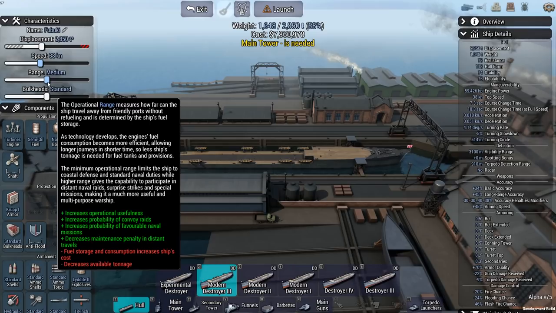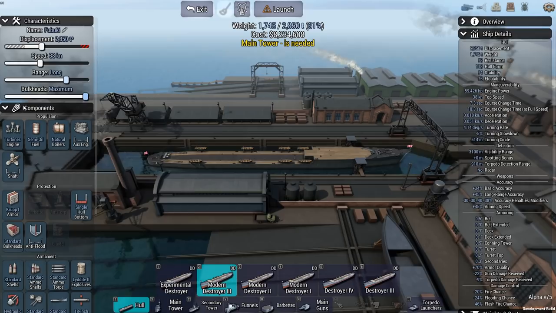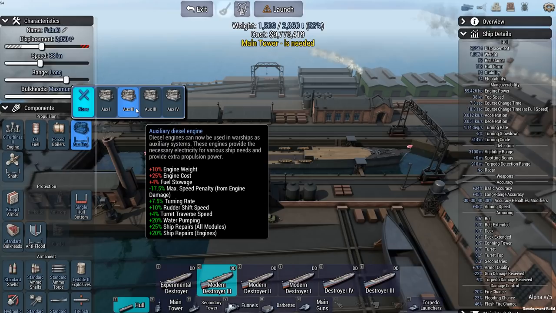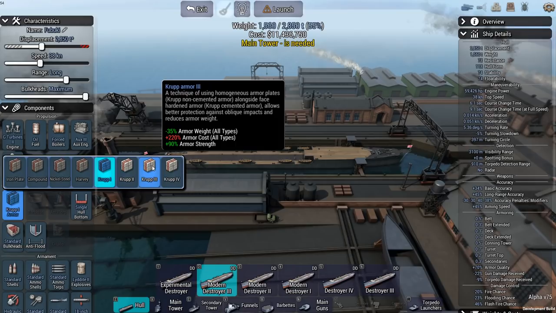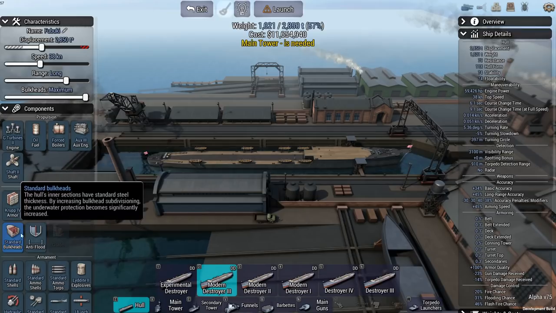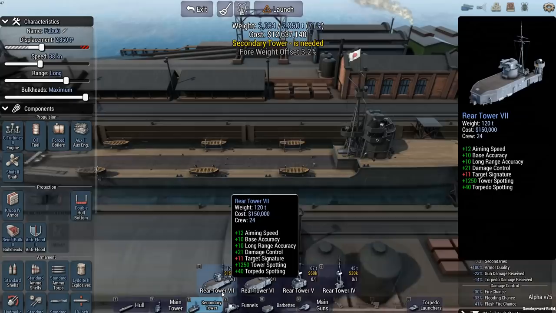I'm a destroyer. I'm going to set that to long range. I know this is going to piss some people off, but suck it. I like to work with the range slider already. Gear turbines, oil, forced boilers. If I'm fighting these PTs, I'm going to have to get a lot of maneuverability. Rudder shift is going to be critical here. Double reinforced bulkheads, anti-flood 2. I don't know if I'm going to be able to fit that, but let's assume it's going to be 2.